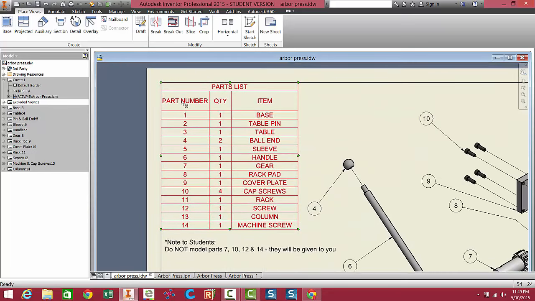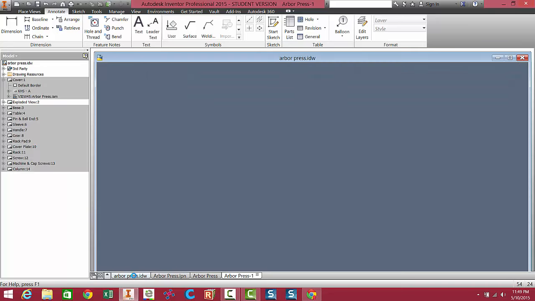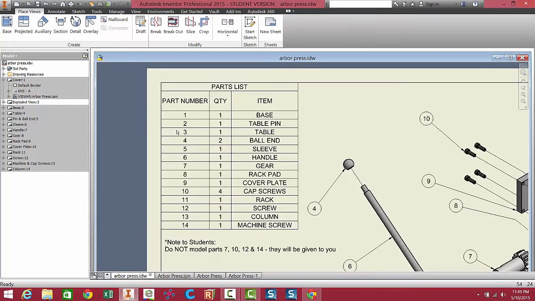So parts list: part number, quantity, item. I went ahead and changed the heading of this one column to say part number.